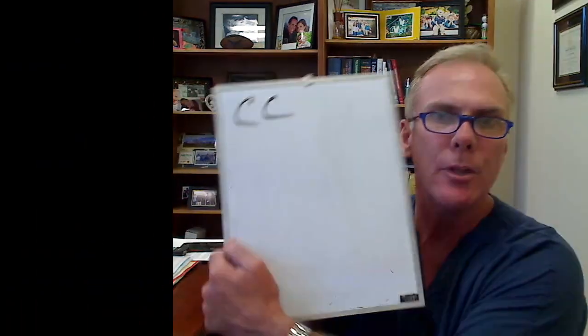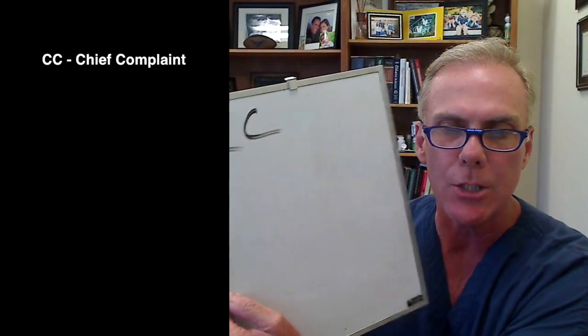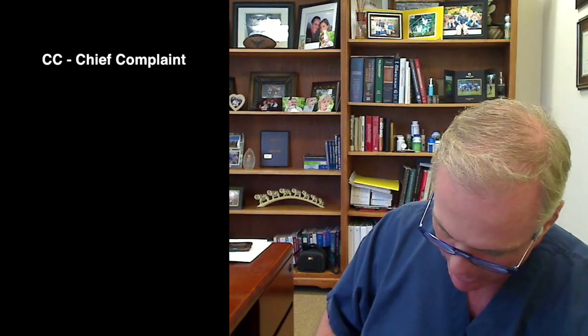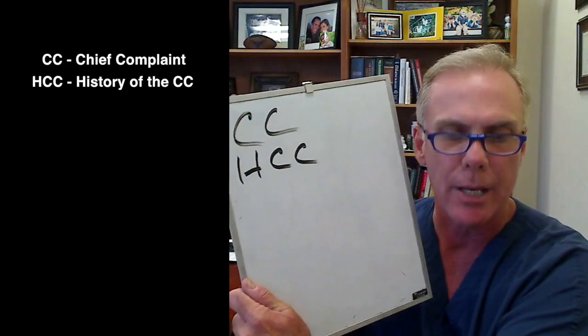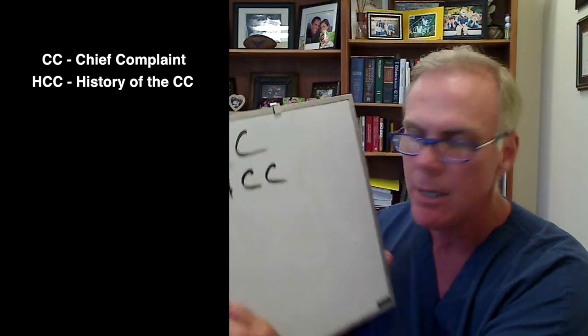You're sitting down, and what's the first thing you're going to ask? Well, basically you're going to go through and you're going to ask about the patient's chief complaint, okay? Abbreviation, CC, chief complaint. What brings them in? What's the problem? Well, doctor, I want more hair. Okay. The next thing is going to be HCC, or the history of the chief complaint. Get a little information about how that all began, okay?